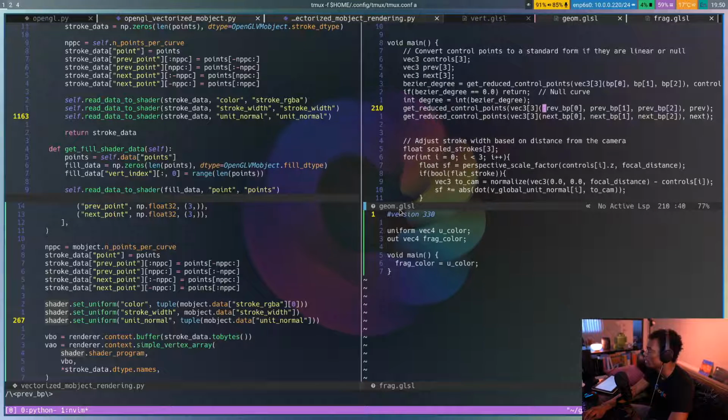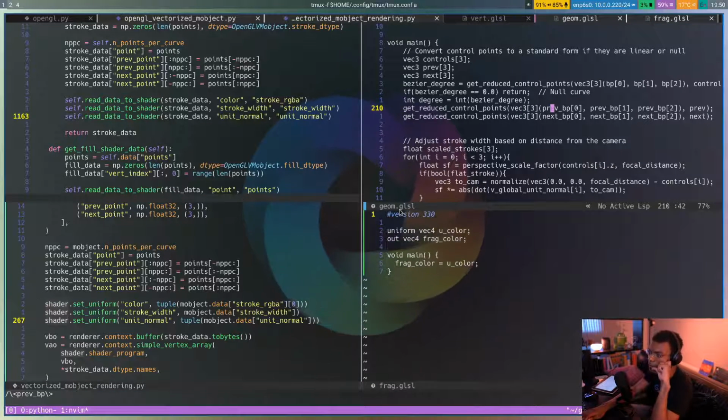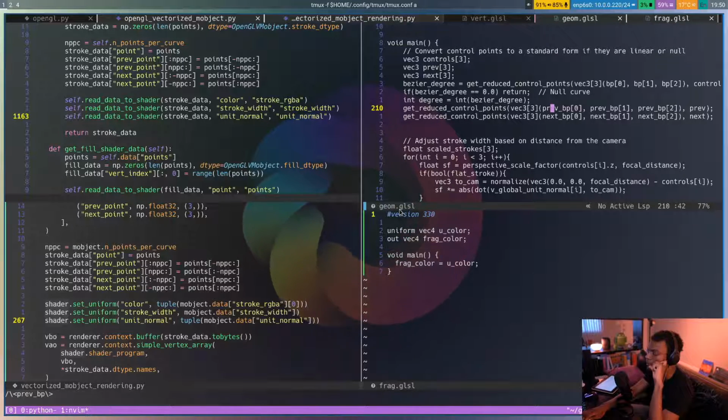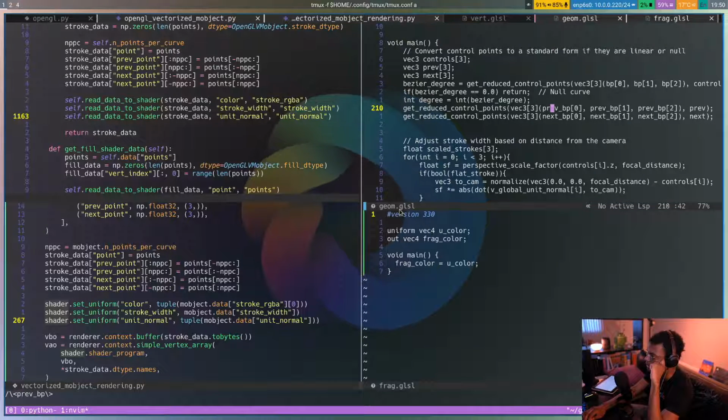Why is this an array? How is that possible? This must be something about... The geometry shader must be doing this automatically somehow.